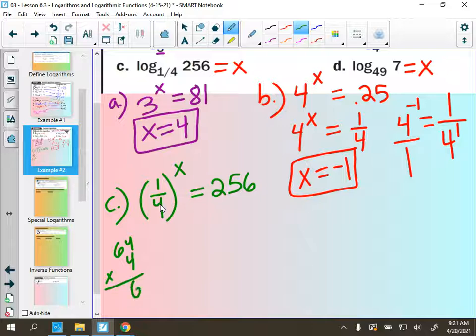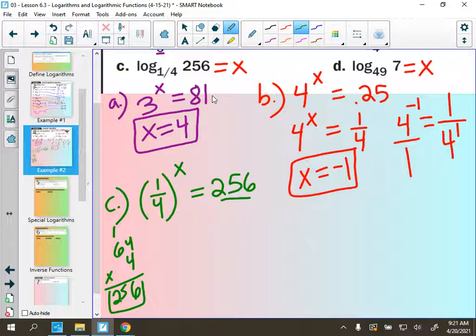Let's see, 16, 24, 25. Oh, hey, look at that. So 4 to the 4th power is 256, which I like. I can see the 256. The problem is if I take this to the 4th power, we're going to have 1 over 256. So it's just like this one, where what did our negative do? It changed our location. It took us from the numerator to the denominator. So we're going to have that exact same effect here. A negative exponent's going to get us out of the denominator and bring us back to the numerator.